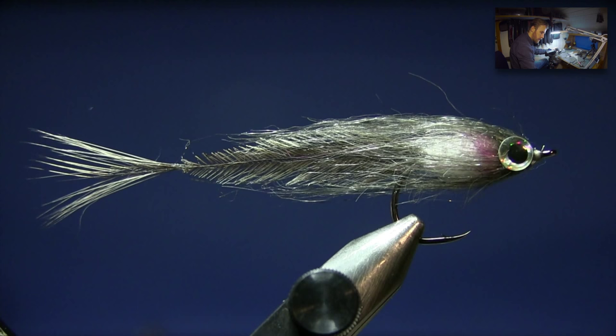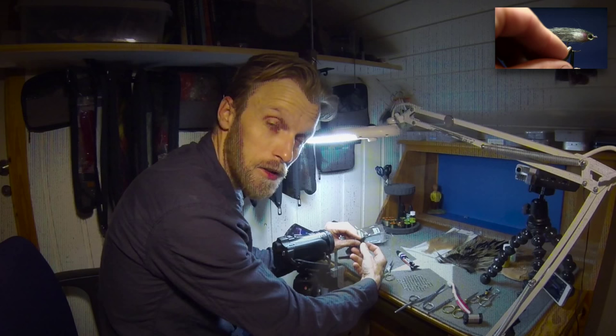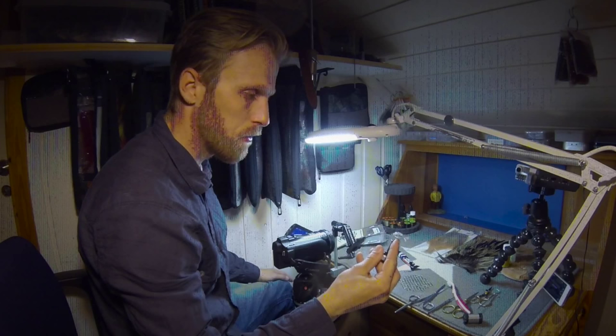So yeah. So there you go. That's the see-through baitfish. Thanks again, Karen. And thank you, Tommy, for showing me this fly. And for the weekend, we stayed there all weekend and we tied some flies and we caught a lot of fish.